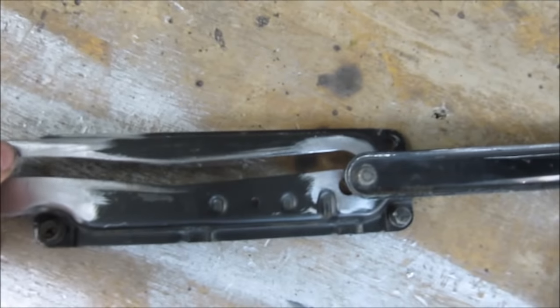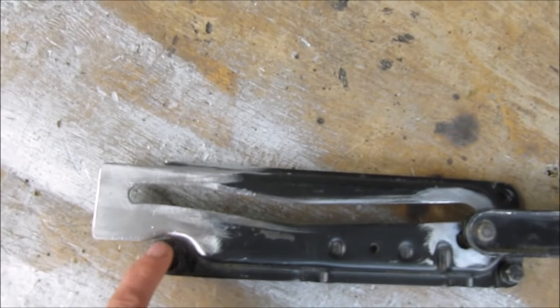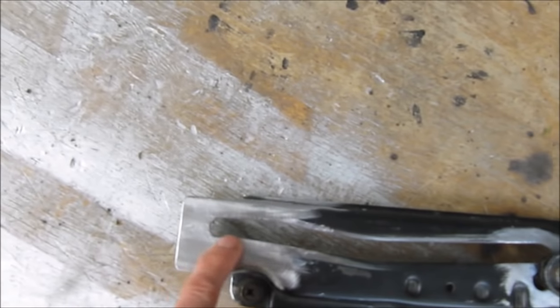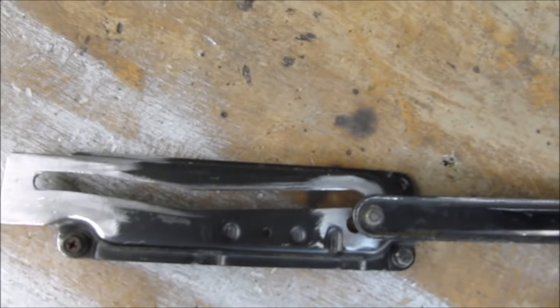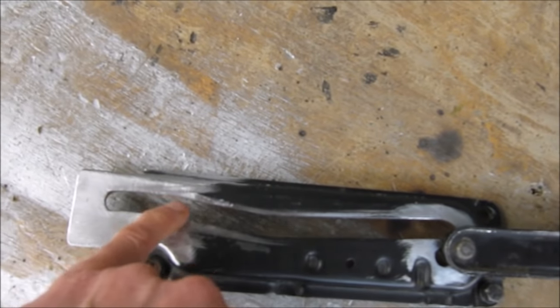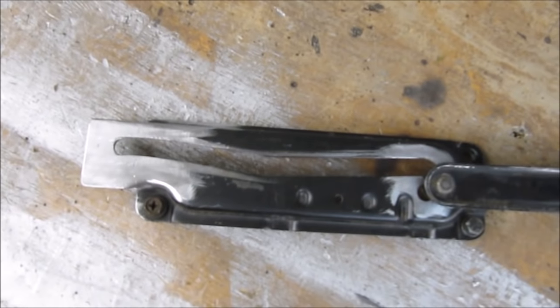Of course, as always, this wasn't long enough, only by that much. Look, I mean, we're only talking about 15 millimeters. It stopped the tailgate from fully shutting, so I've had to cut the bottom off and take this track all the way down and then add a little bit on the end, but it works well.